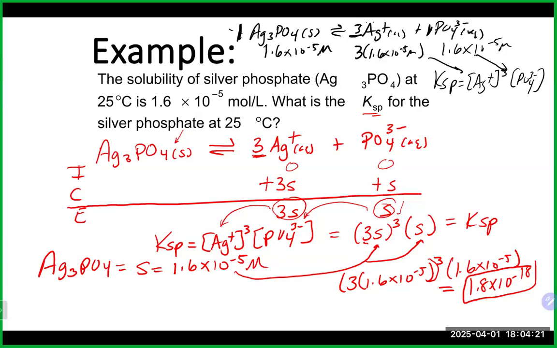Now, it's basically like the ice table, except the ice table might remind you to do the multiplying by 3, and you might otherwise do it incorrectly. But again, if you understand molarity and how it works through the ions, you could leapfrog it and just go right into it. But again, perhaps the ice table is a safer way to go if you need to. Any questions on that there?